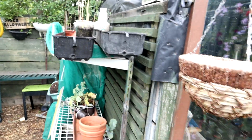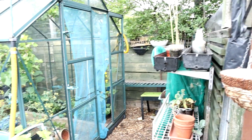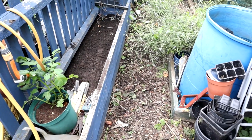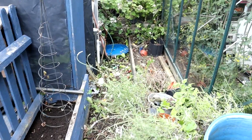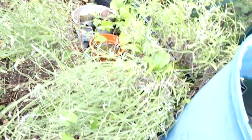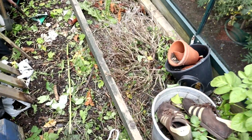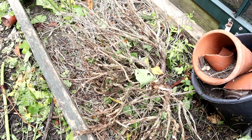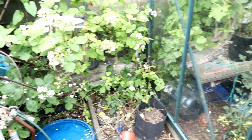Still plenty of time. Oh, I've had a bit of a tidy up round here as well, folks. Watch this. Tidy! Sort of. But I neglected this bit really, but now we can get all the way through. This lavender is getting massive. I don't know what to do. I've had to chop this one right back there. I don't know if it'll grow back. Does anybody know if lavender will grow back if it looks like that? Because that'll be helpful.